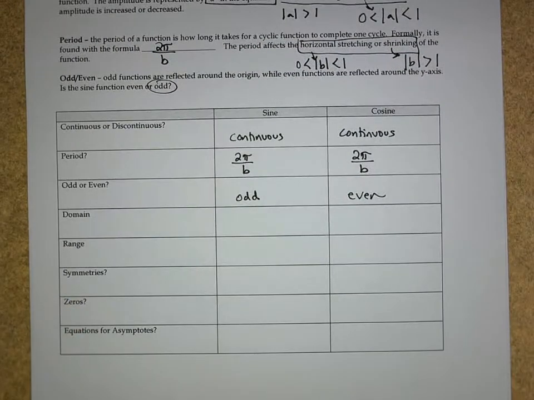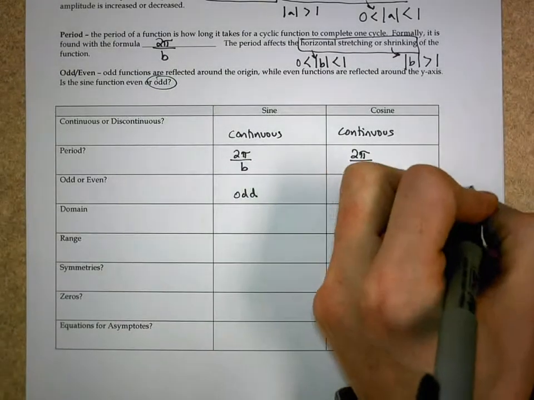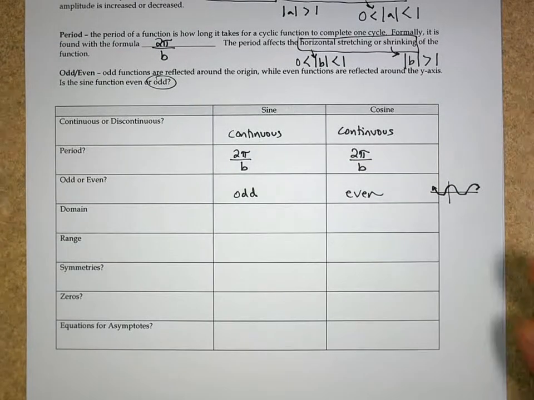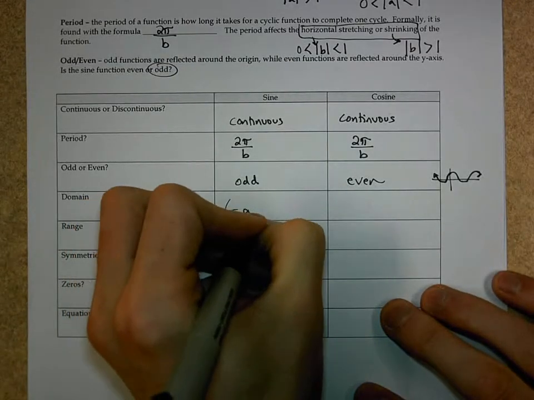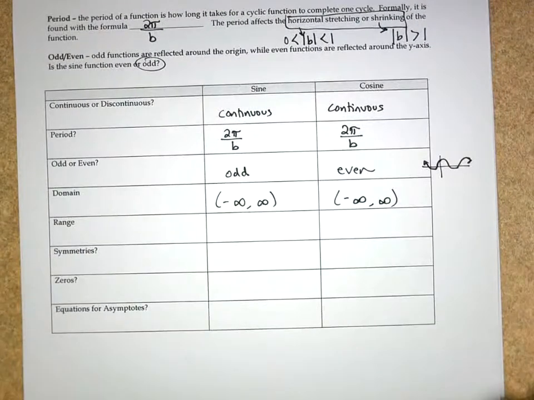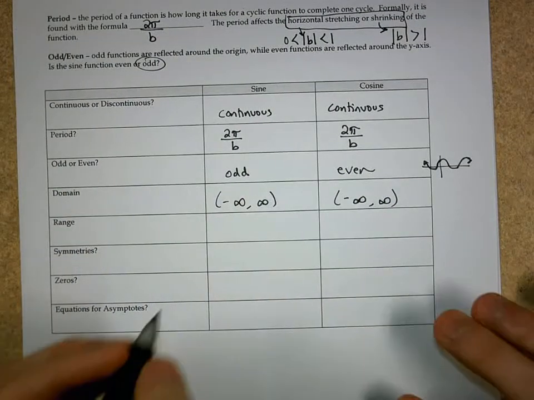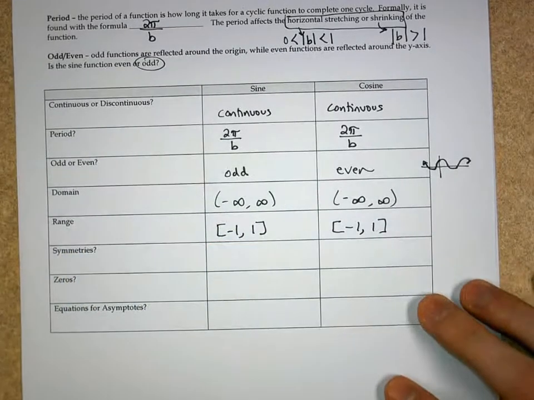And if we pull back out our sheet from before where we had our graph that we drew, we will see that the cosine graph flips around the y-axis, which is why it's even. Remember, it starts at that point 0, 1, and then goes down on the left and up to the right. It looks like this. So I can fold it on the y-axis and I get a mirror image on both sides. The domain for both of these, negative infinity to infinity, makes sense because we've got a continuous function and we can plug anything into it. The range goes from -1 to 1 for both of them.